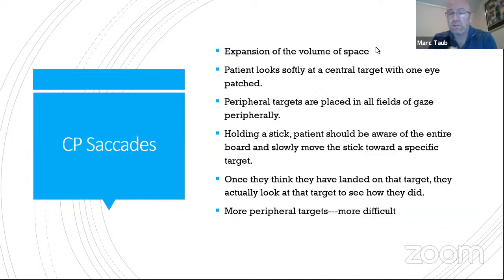The other thing is the targets can be totally changed. You can use letters, you could do numbers, you could really do anything. You can also alter the size of the targets that you're aiming for. Certainly the smaller the target, the more difficult, but also the more peripheral, the more difficult. Also a really good activity for patients who have a field loss due to either a field cut or neglect. The trick is you don't want to be as peripheral in the side of the loss.